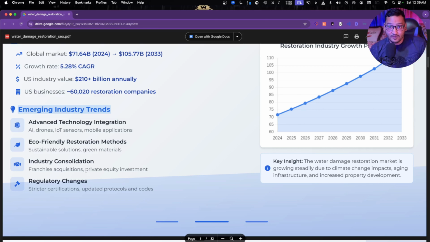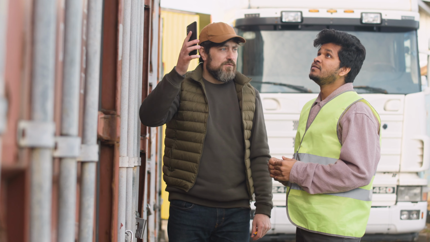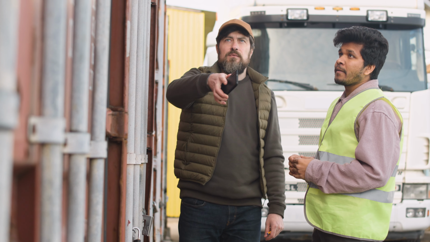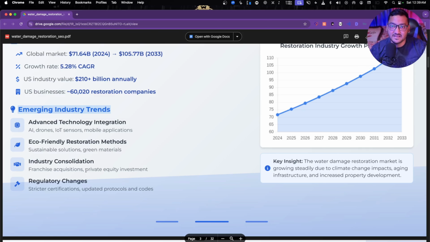Let's say what we are doing in our business: we tie up with some plumbers also, so that if some business owners need plumbing services and the disaster is at max level, they can connect the customer with us so that we can get the lead. And same thing vice versa: if we go somewhere we don't think we can operate, we can connect with the plumber so that they can do the required work at the place.